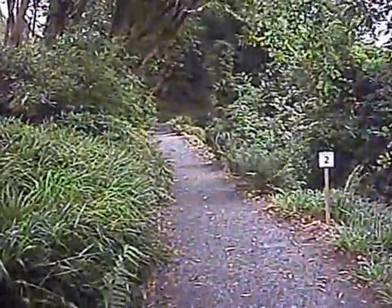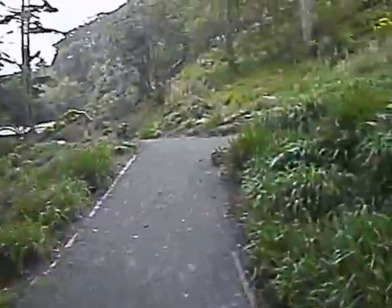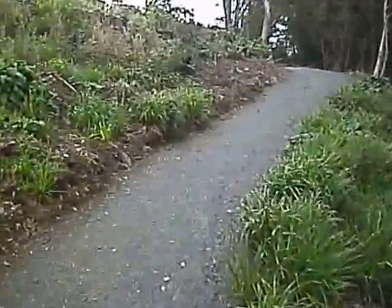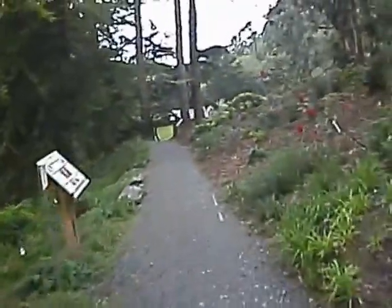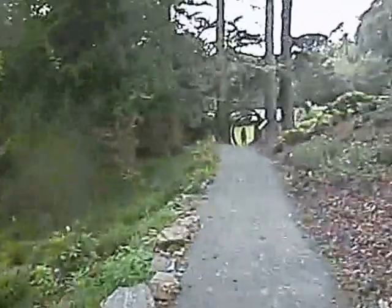It has started raining, but I'm in a sheltered spot here. That's a rhododendron tree which, according to the guide, was planted 200 years ago — it is about 40 feet high. The car park is coming up. So this is the end of this tour of the garden. This is where that path leads up to the chalets, and this is typical of the notice boards or information boards for the areas of the garden.